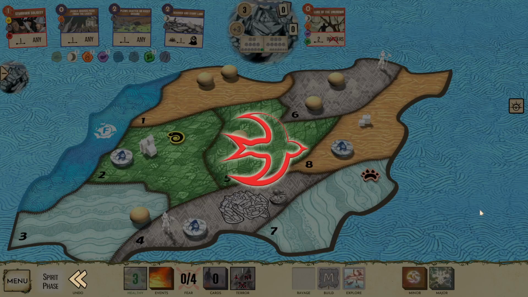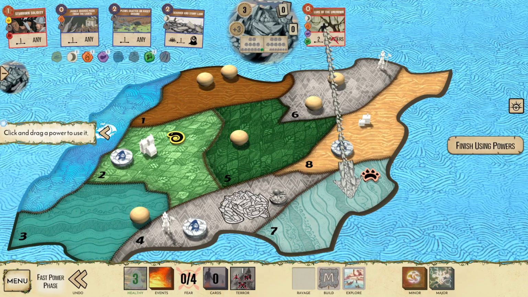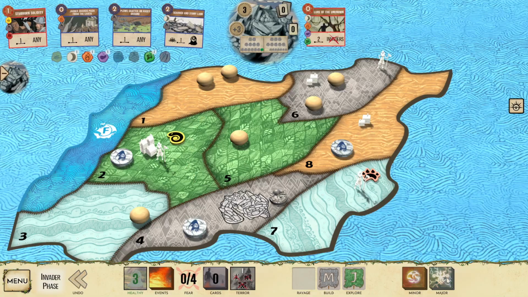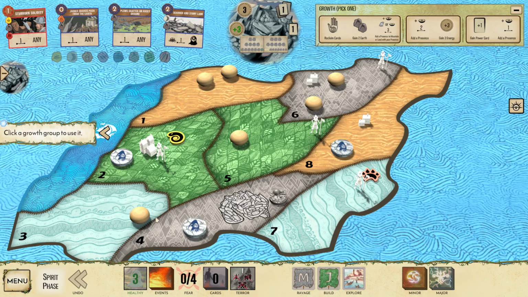I want to play that Lure of the Unknown, like I mentioned, and I'm going to play Lure into this Beast Land because I want to play around beast damage later in the game. We're going to build, and jungle is the Explorer. Perfect. We're already on the next turn.